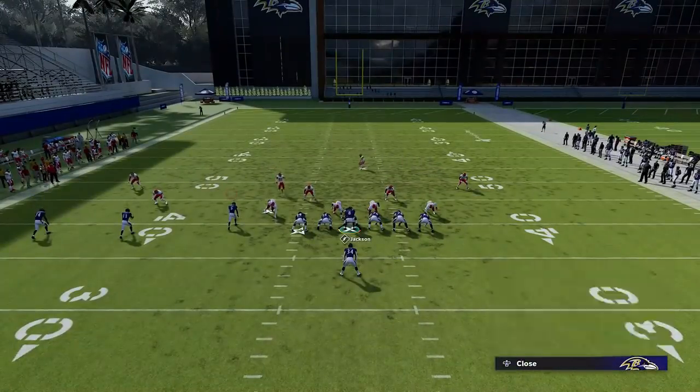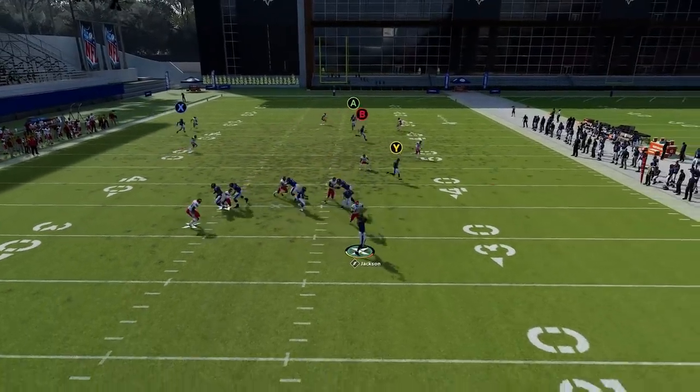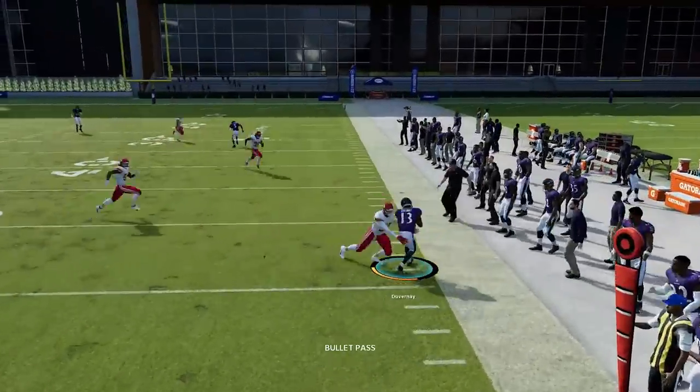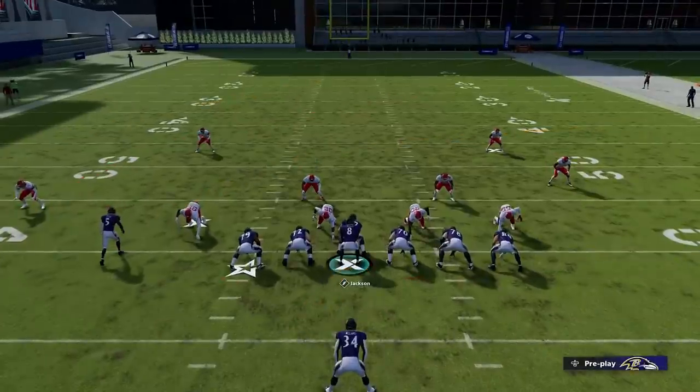The only thing you really have to worry about, other than the blitz, as you can see, we have a lot of pressure coming here, is the user covering the crosser. If that happens, just take the dragging check down.